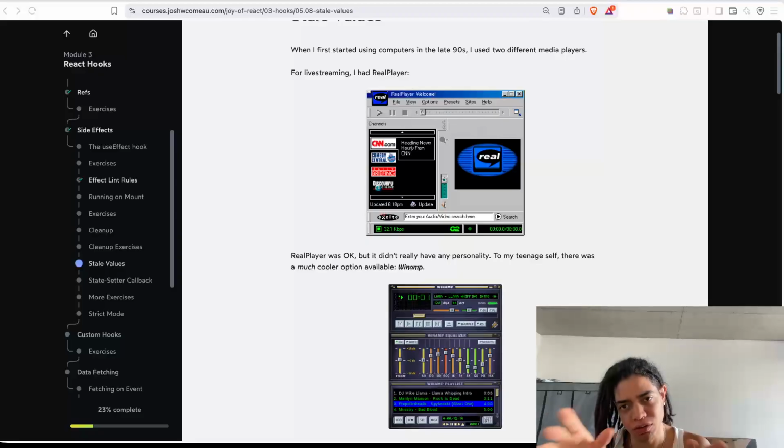Then we look at another hook, the useRef, which allows us to store a piece of information that we keep across renders.